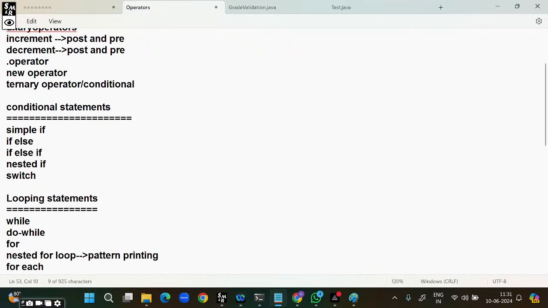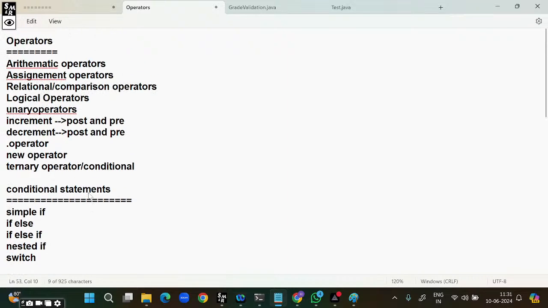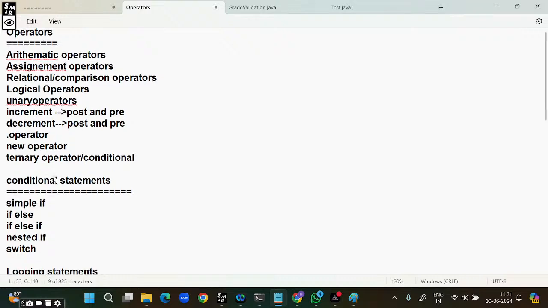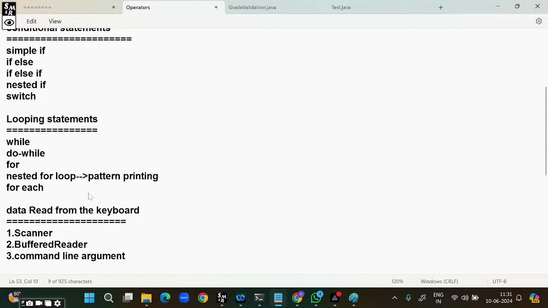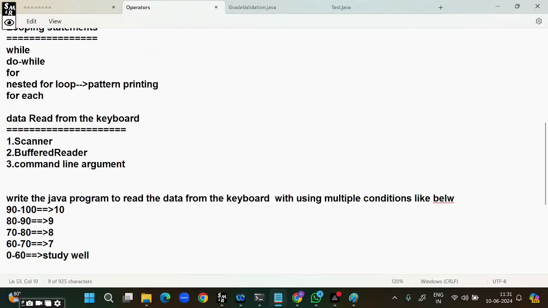In any banking sector, in all the projects I have seen, the backend coding is based on these logical concepts only: operators, conditional statements, looping statements, and strings. These all come under logical thinking. Every project depends on these concepts only. So these concepts are very very important.